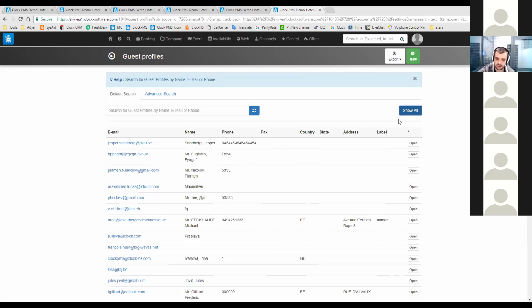What is important here to know is that this is a database consisting of the guest profiles from all your properties in the subscription. So the guest profiles in your properties are shared between the accounts. So this way you can know return guests for your organization and so on. What is very important is that a guest profile is created only when you have an email address associated to that booking.